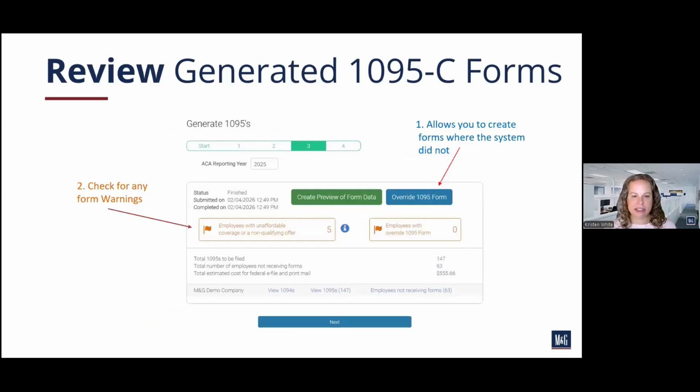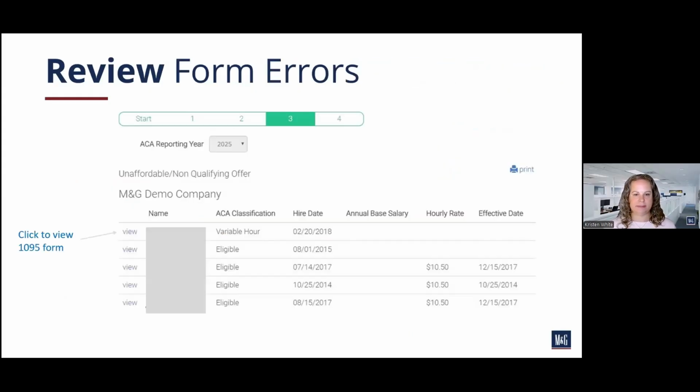Back to this page. So next we need to check for people the system flagged. So click on the orange box on the left there, employees with unaffordable coverage or non-qualifying coverage. That takes us to a list of employees that the system flagged.